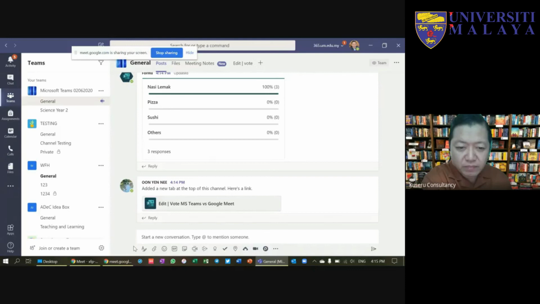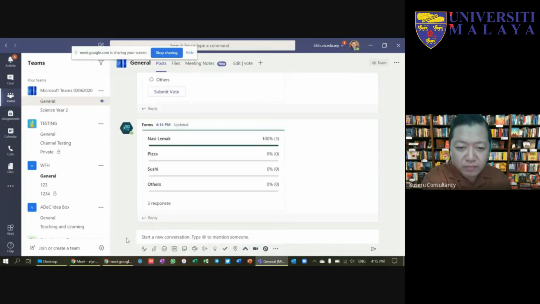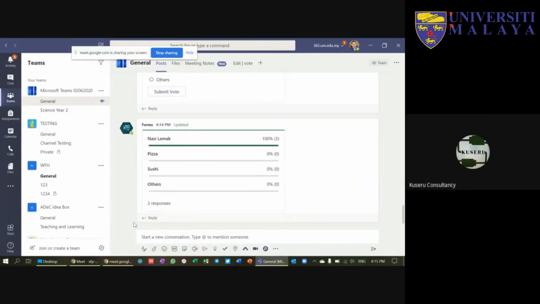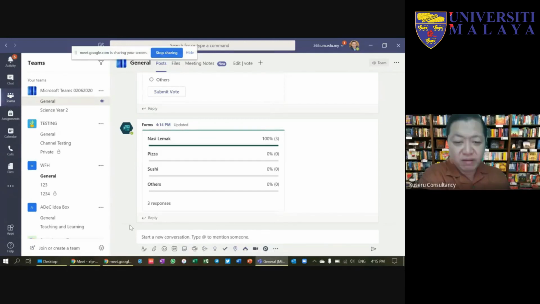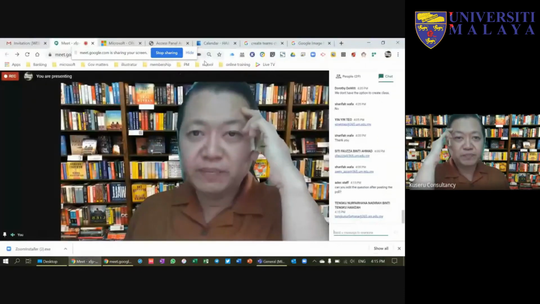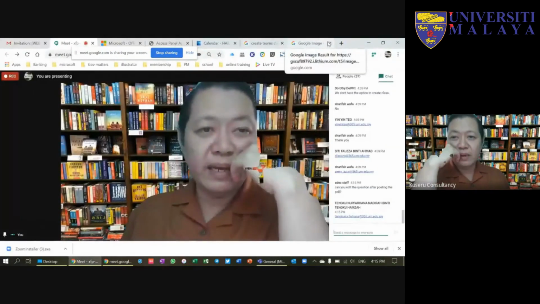Now, leave your team at the moment because we want to find a link from the browser. Find a link from the browser and copy and paste here. I go back to my browser and click on new tab.